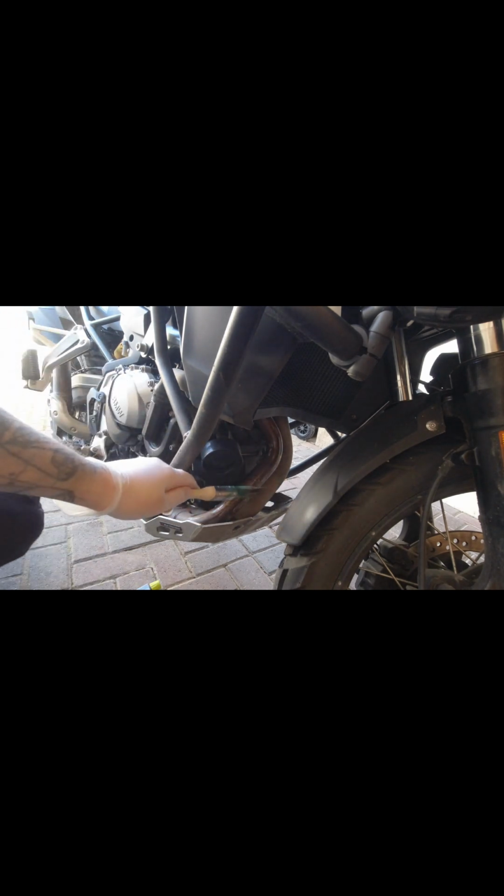Oh, there's no easy way to do this. I could take the bash plate off, but I'm being lazy today. I really can't be bothered taking the bash plate off, if I'm being particularly honest. So, I don't want to get any of this on my skin.